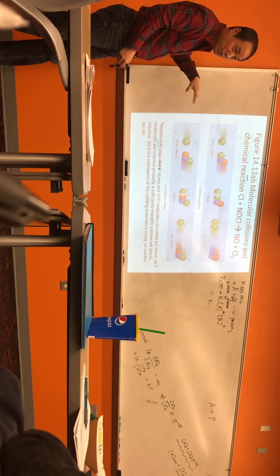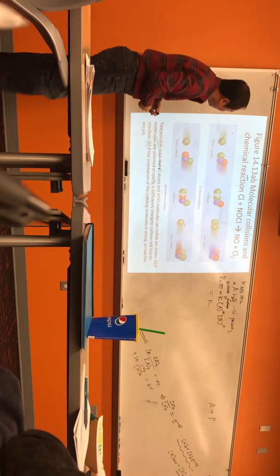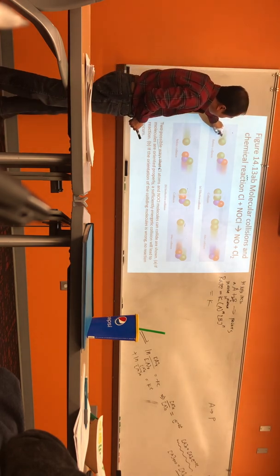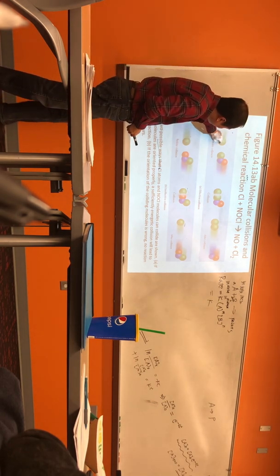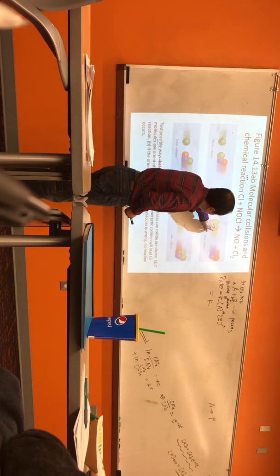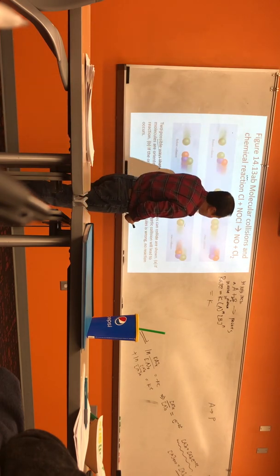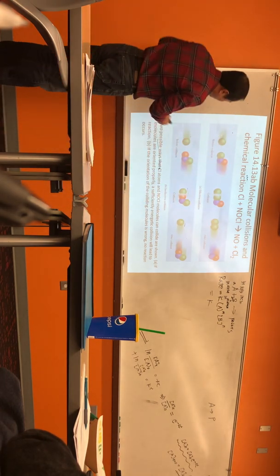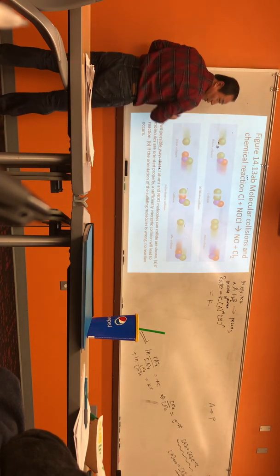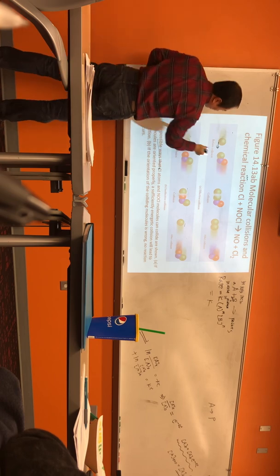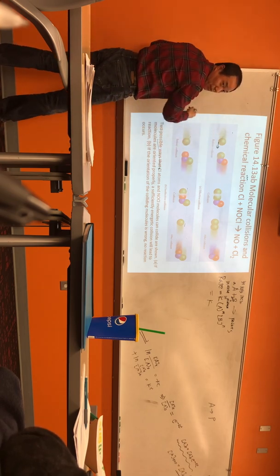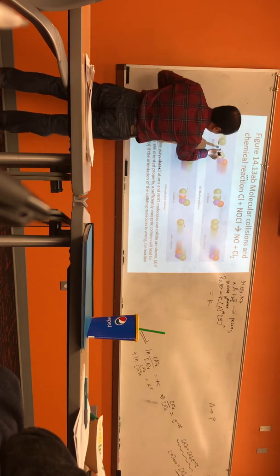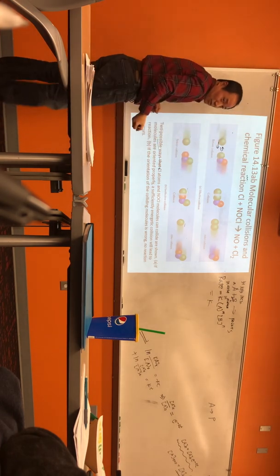You have to approach in the right orientation. This is the right orientation, and you have to have enough energy. Then you can take one of the chlorines out of this molecule. You make a product. But if this collision is weak, not strong enough, it will simply bounce off. It may hit the chloride, but it will just bounce off just like that.